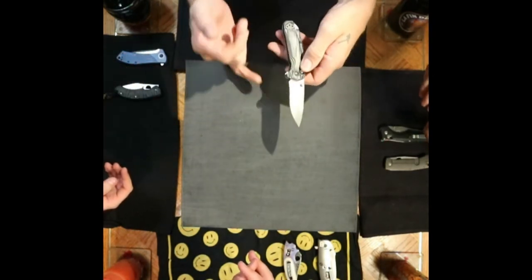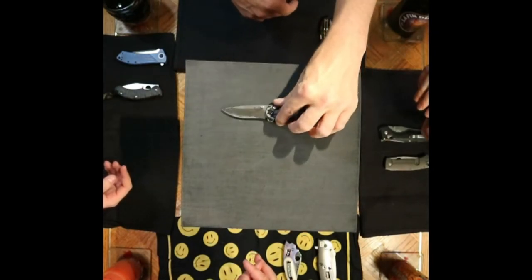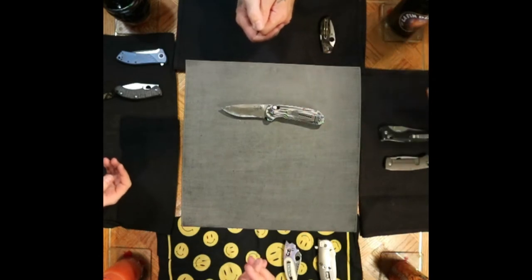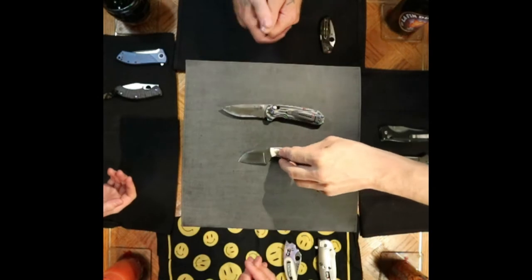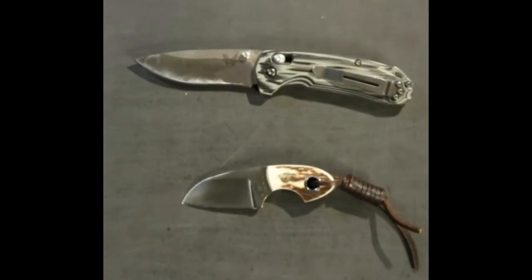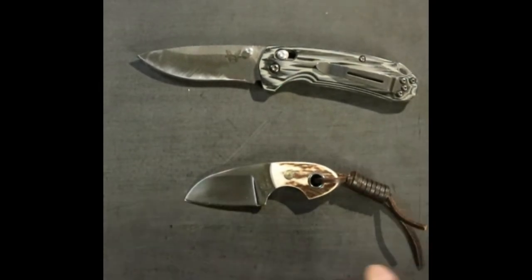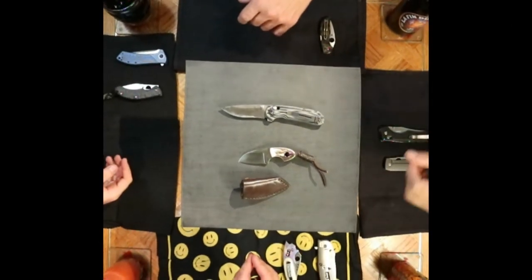The scratches on the board are from me beating it up — going through things I probably shouldn't have. It's a user, exactly. They just announced the overall knife of the year was the Yes by Fox design, so I figured I'd break out the Boker Gnome. I love the little gnomes — they're fun, wee little pocket knives. Just stuff them in your pocket. Such a cute classic little knife.